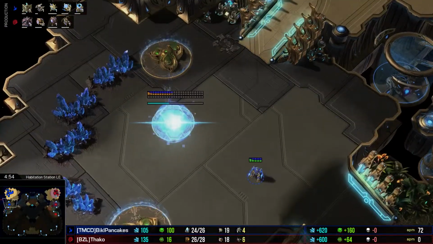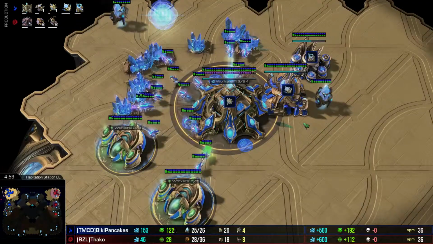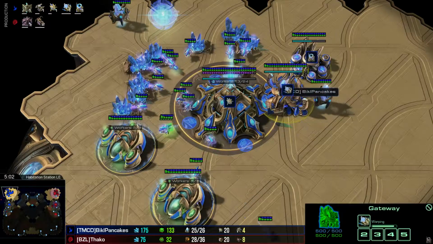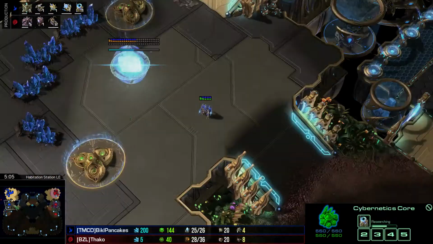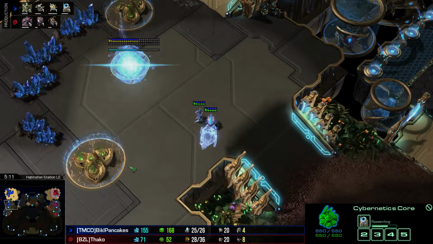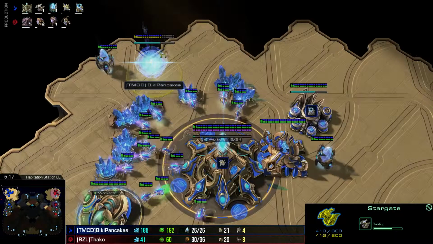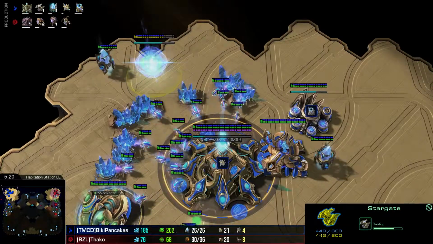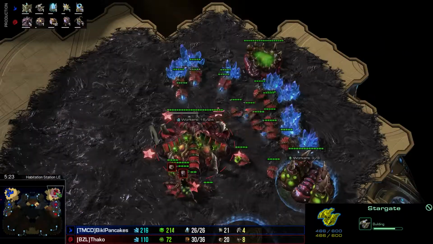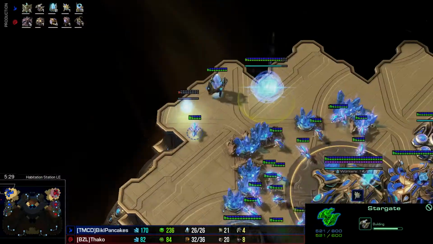Whereas we are seeing an expansion from Pancakes here, which is interesting, as he didn't go for the gateway sidecar on the low ground as a wall off. Well, that's partially because he's going for this really early Stargate up in his main base. Hey, there we go. That does help lead into that awesome Tempest play. But we could probably expect to see some Phoenixes, right? Or Oracles, maybe.